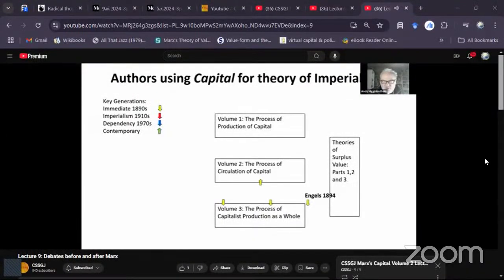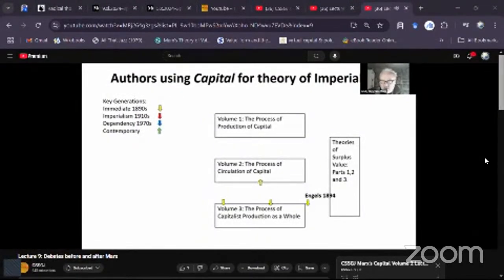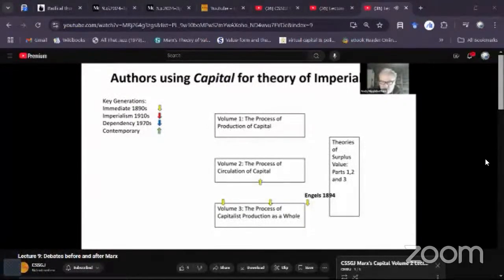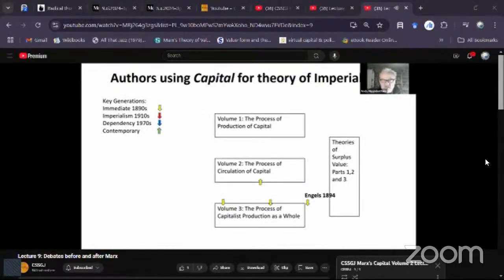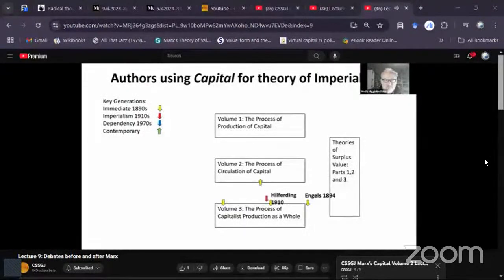But in actual fact, more importantly, from this angle, he starts putting in additions to Marx's text. The difference between the 1860s, early 1870s and the 1890s. Engels is saying, look at the cartels, look at the monopolies, look at the rise of the banks. And the very last thing he writes, you really need to look at the very last entry into volume 3 of Capital, where Engels says, look at the expansion of imperialism, look at what Cecil Rhodes is doing, right? So things have changed again in the last generation. So this is Engels, not yet a theory of imperialism, but a major disposition to develop Marx's Capital to explain imperialism.